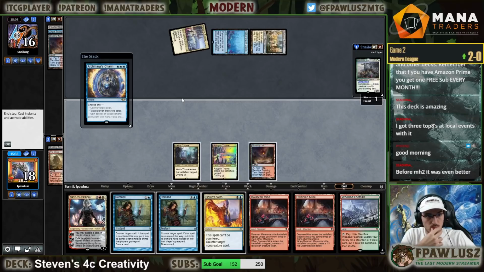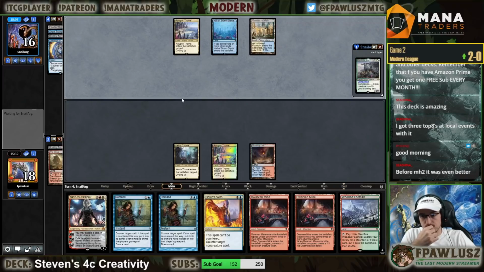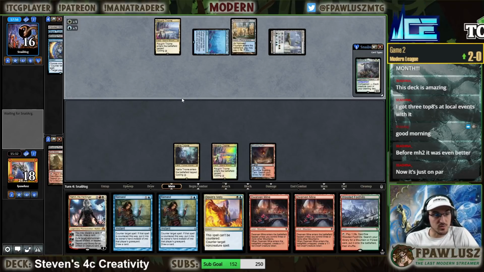What's up, Gingy? How's it going? Draw 2. That's fine. Got 3 top 8s and local events with it. Nice. Before MH2 was even better, now it's just on par. Yeah, MH2 gave this deck something very important, right?